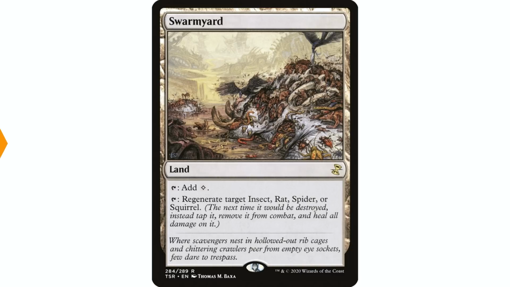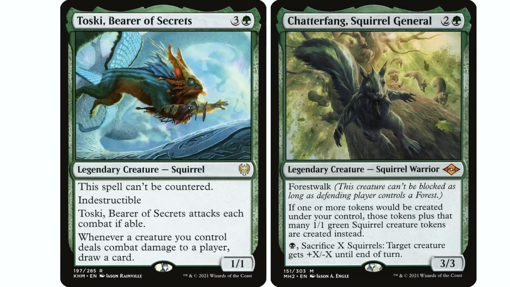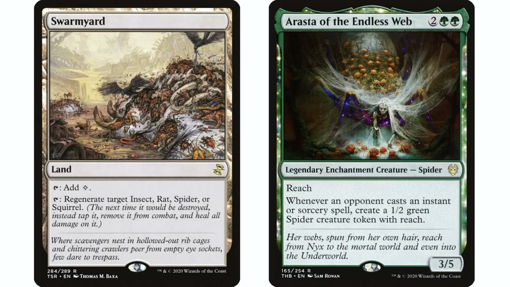Of course, squirrels is the one I think that people mostly think of. There's 2 squirrel commanders. Toski is indestructible, so you probably won't use it there. In Chatterfang, I think it's probably an auto include. There's also 3 spider commanders, and in particular, Rasta of the Endless Web is a legendary enchantment creature spider. So obviously, because it's an enchantment, it's going to die a lot easier. So I think it's definitely one you want to put in that deck.